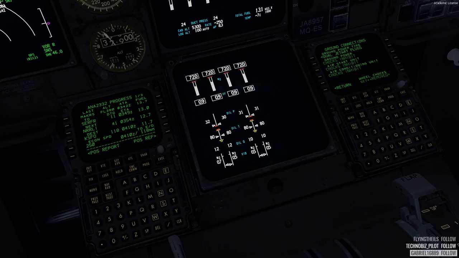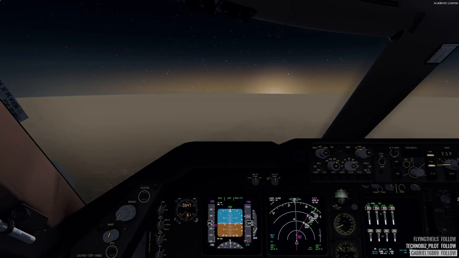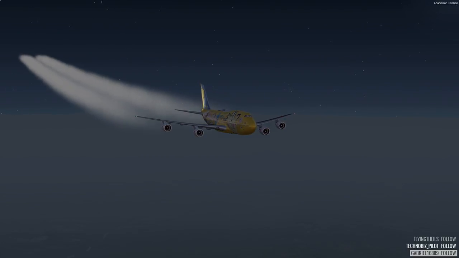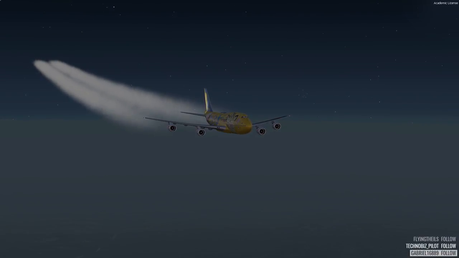So at some point we are going to need to fill out our descent packet there, but for now, we'll just keep descending. We're descending through flight level 327. And moving down. About to make another right-hand turn here.